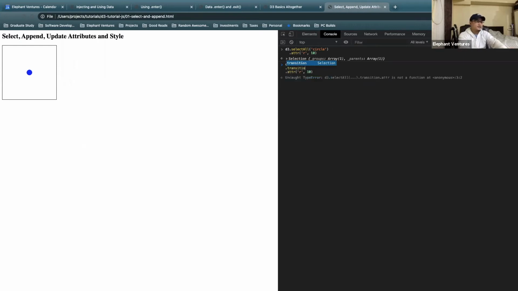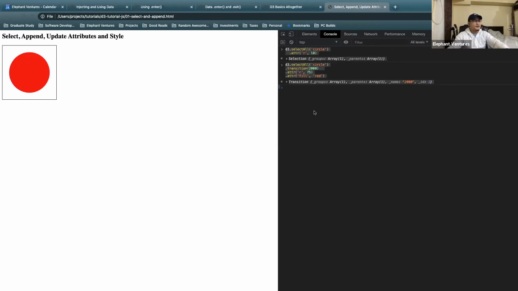I can put transition here, and let's say I want to change that for just 2000 milliseconds. Let me change that radius to 75, and let me change the color, or rather, it's called fill here, to red. And let's see that run. Looks better, right? So that's the basics of doing animation.